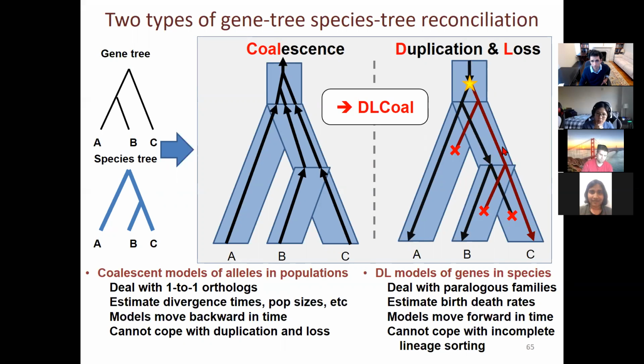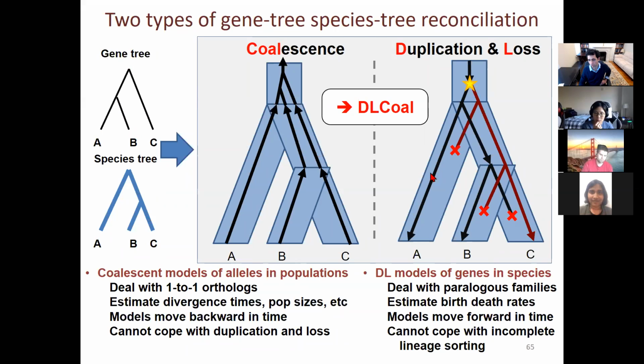Another view, which we saw in the third section of the lecture, was coalescence, where the incongruence of the ABC topology of the gene tree that does not match the species tree is simply due to two genes that are found in this lineage and that lineage simply crossing through this species boundary before coalescing after B coalesces with A. So if we have an incongruent gene tree and species tree, there are really two orthogonal ways of interpreting this. One is duplication and loss, the other one is deep coalescence.